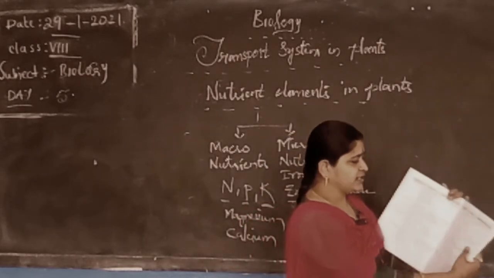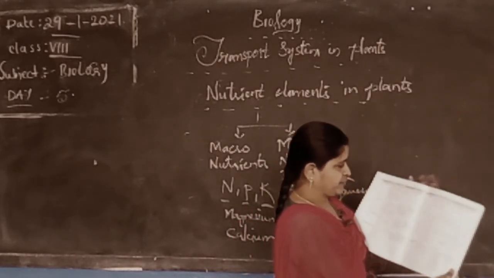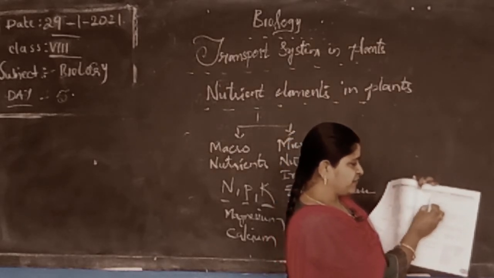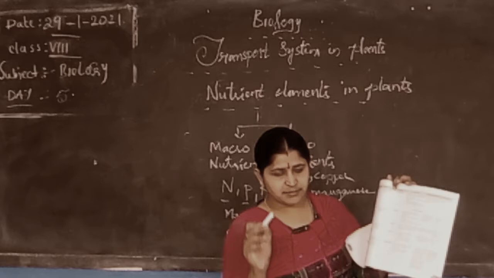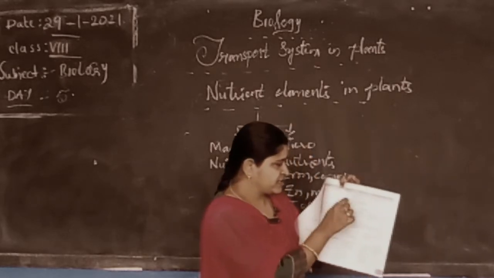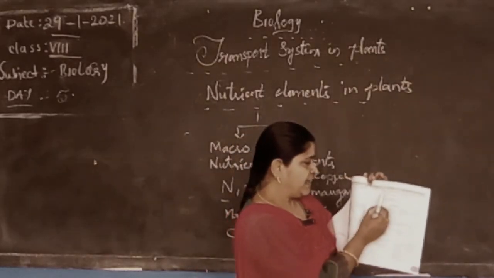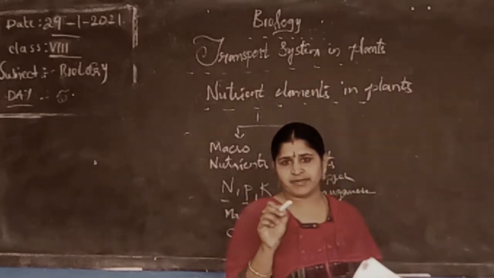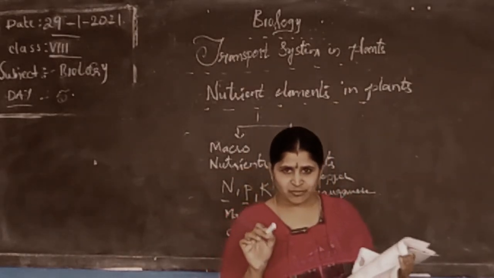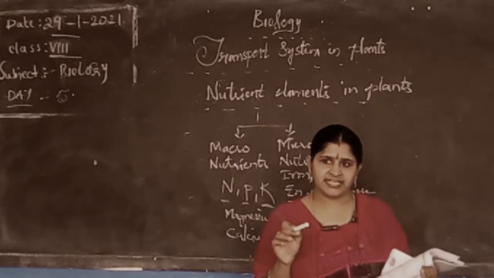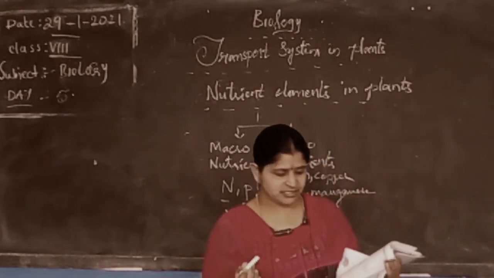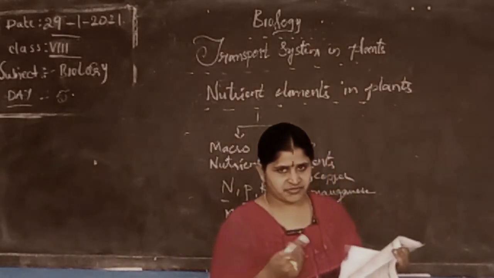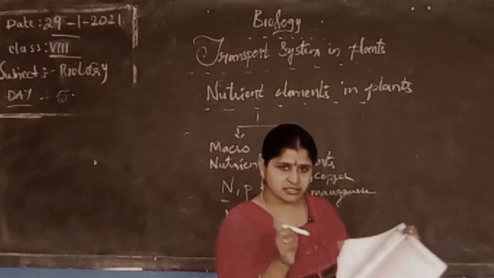Okay, next one is sulfur. It is an integral part of plant protein and helps in the development of enzymes and vitamins. Enzyme and vitamin development is seen with the help of this sulfur. Then it promotes nodule formation on legumes. You know, rhizobium bacteria in the root nodules of leguminous plants take up the nitrogen requirement, isn't it? Next, it helps in seed production. Production of seeds is also under the control of this sulfur.